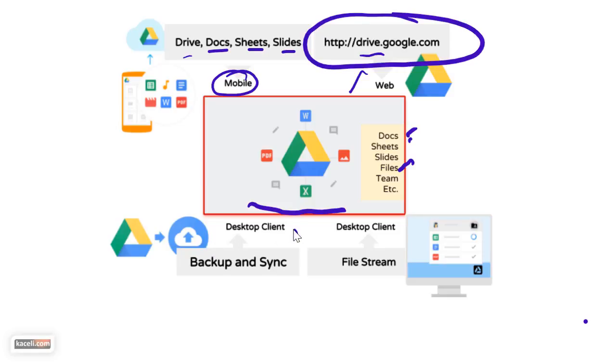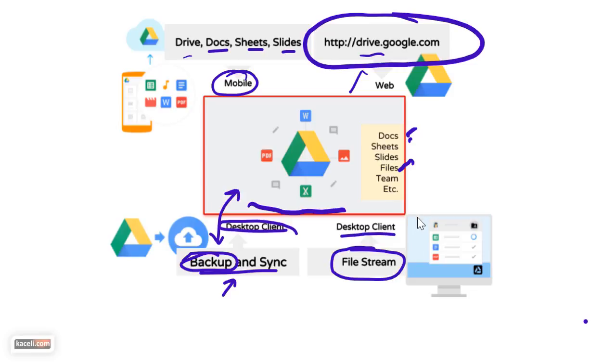Additionally, on a desktop computer, you can access those files by installing client software. As of the time of this recording, Google is using Backup and Sync. This is what users would use to access the Google Drive documents on their desktop so that they synchronize, very similar to Dropbox. Backup and Sync also allows you to specify what directories you want to back up and sync.